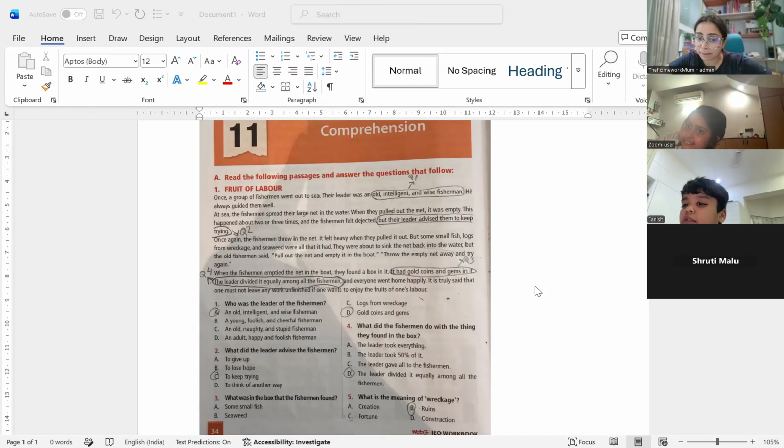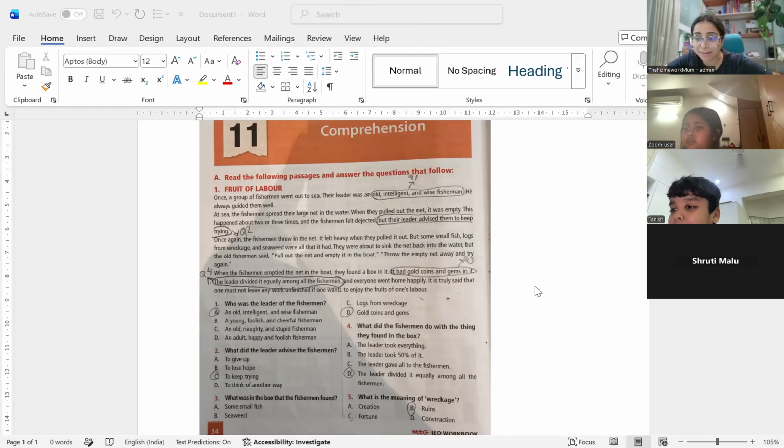ठीक है. आप एक passage को अच्छे से पढ़ लो, उसका आंसर कर लो. Again, if you feel you can attempt the second one, go for it. If not, come to the grammar part. ठीक है. इस तरीके से when you will break, your brain will not saturate and you will be able to give 100% to your exam.